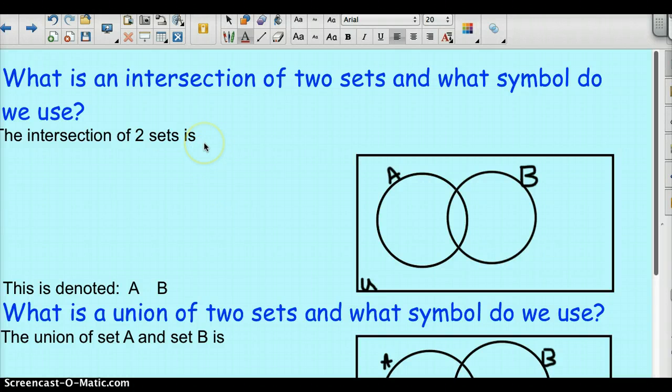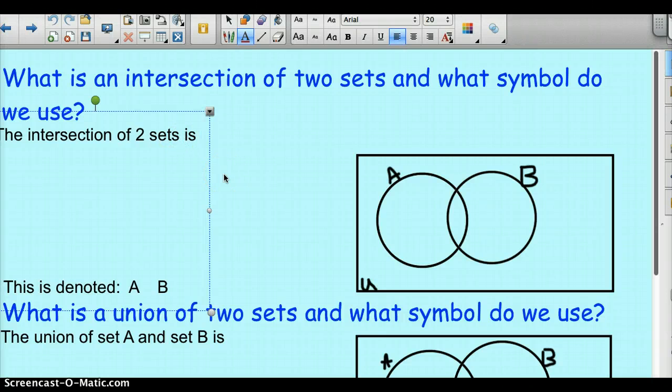We are going to be talking once again about sets as well as Venn diagrams and some of the relationships among them. Now we're going to start with two critical concepts that I'm pretty sure that you've heard of before, but at the same time I need to make sure. They are intersection as well as union.